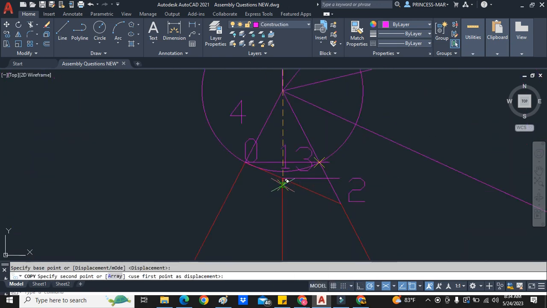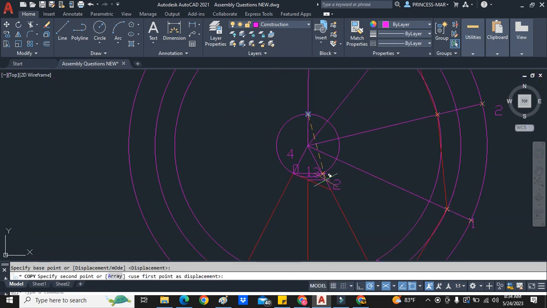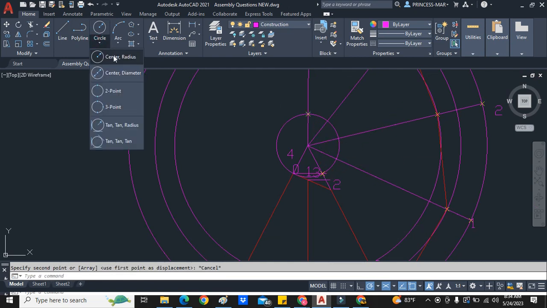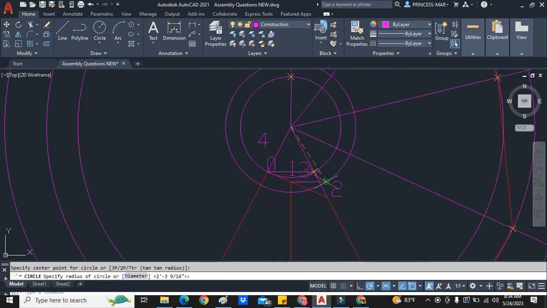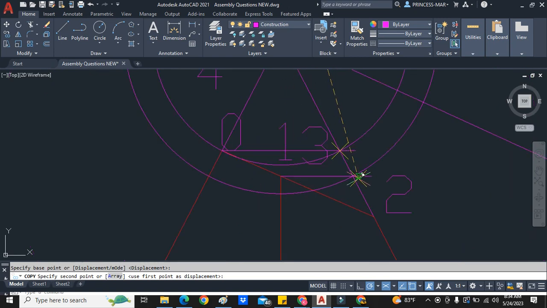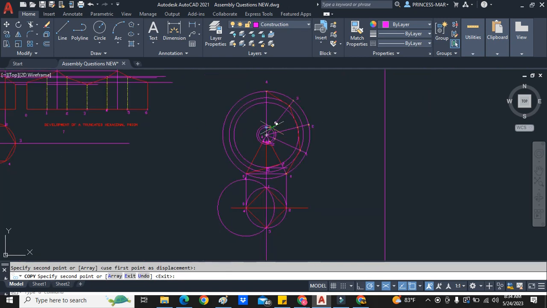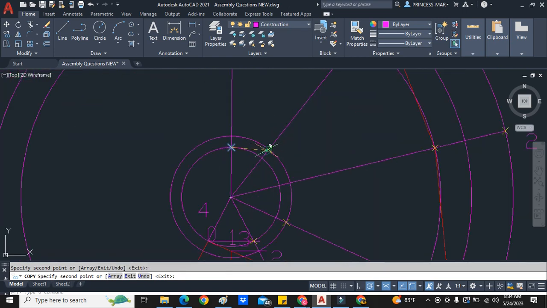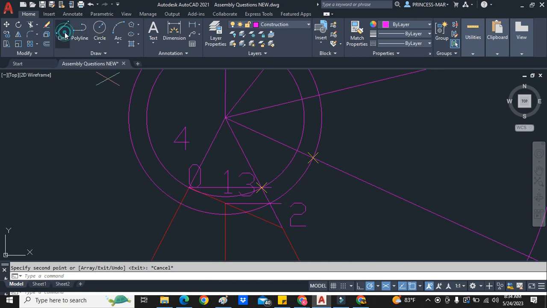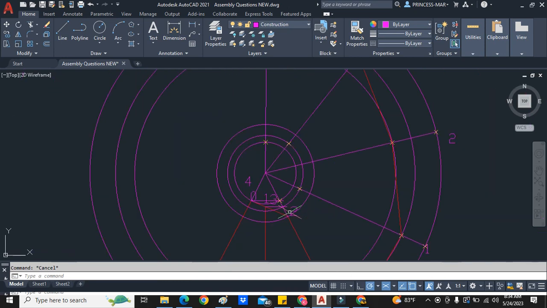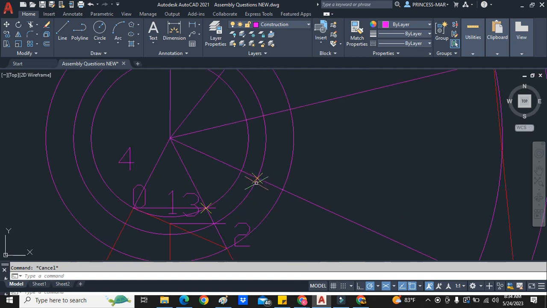And now we're going to look for number 1. 1 at the top comes here, so we need to scribe our arc over there first. So here's our arc for 1. So our arc for 1 goes across, and then we look for where is 1. The 1's line up, and 1 and 3 are the same point. So now our last point, which is 2, comes over here to 2. So 2 lines up with 2.